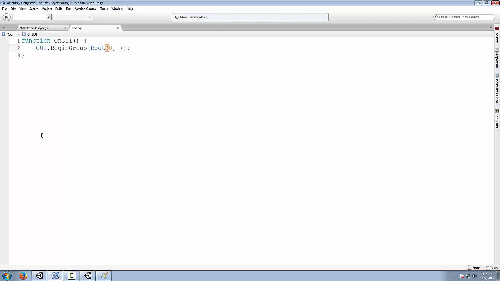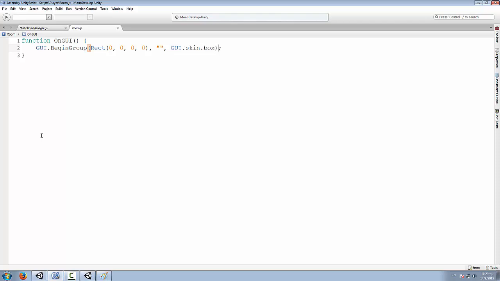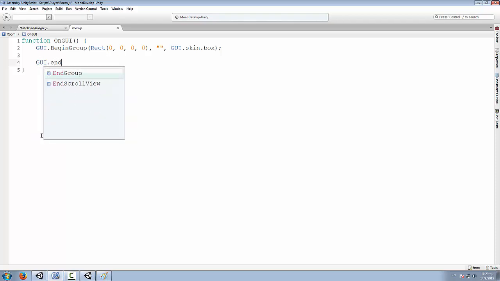And let's set this to 0 for now to show you what I mean. The skin.box. It will have a skin of a box so we can see our group, and let's end it here. And this will be the title, something like rooms, whatever.